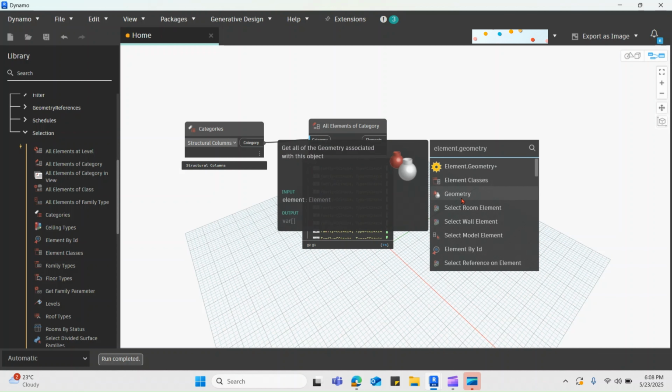I am going to change the selected category from structural columns to structural framing. Now the actual power of Dynamo is realized when we are able to manipulate the script even just a little bit and change the outcome drastically. Sometimes the Dynamo script takes more time to run. It actually depends on the action we are performing. If the change is to be done to a large number of objects, I would advise you to run the script manually. As in most cases, Revit can crash, and we may lose our work. So always make sure that you save your work from time to time.